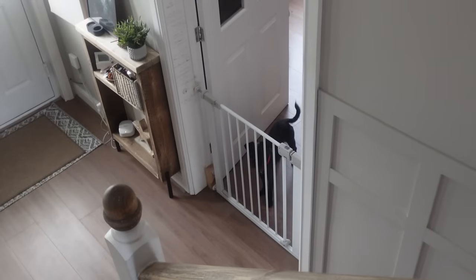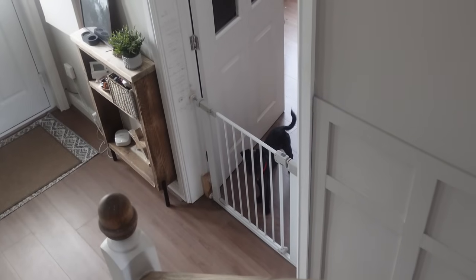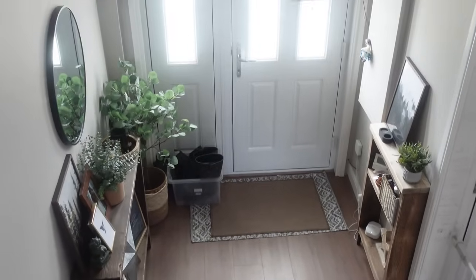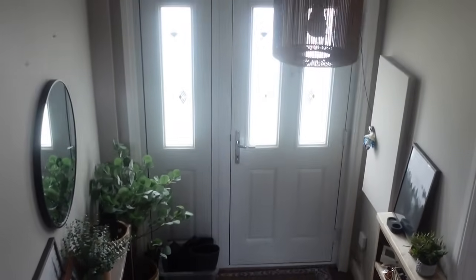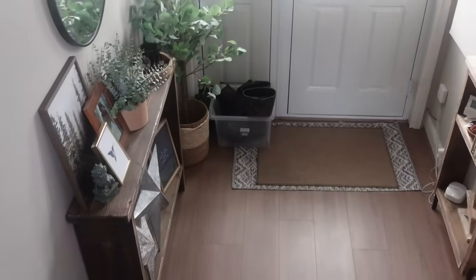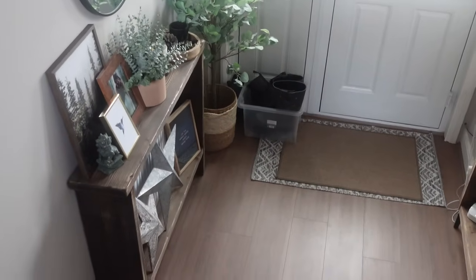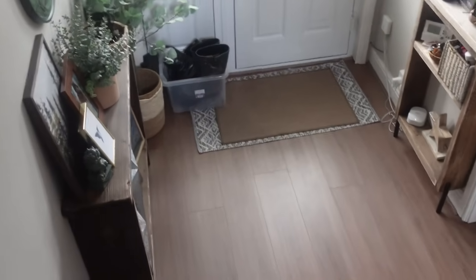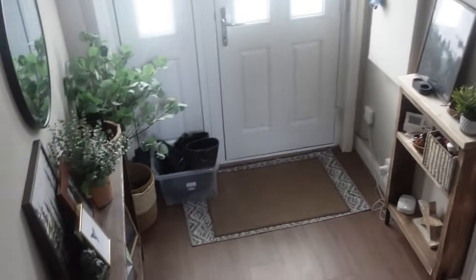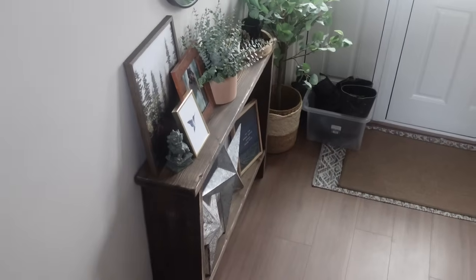There's George at the bottom of the stairs waiting for me to come down. Like, where are you, mummy? But pretty much this whole hallway looks completely different to what it did 3 months ago. New radiator, new paint, new lampshade, everything. The consoles are all new. The stair banister got sanded back. You would have seen that on here as well. I am obsessed with the hallway. So when I come downstairs now, I'm like, oh, I love it.